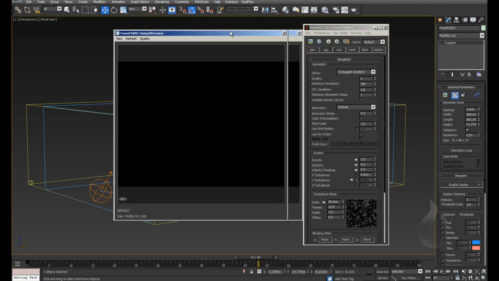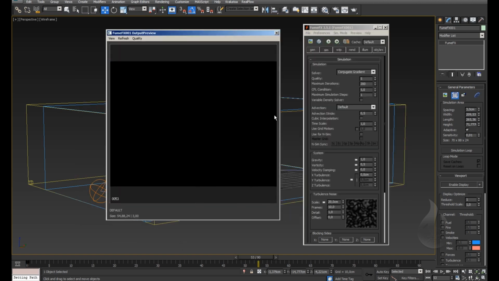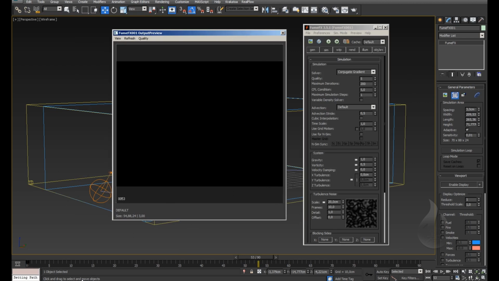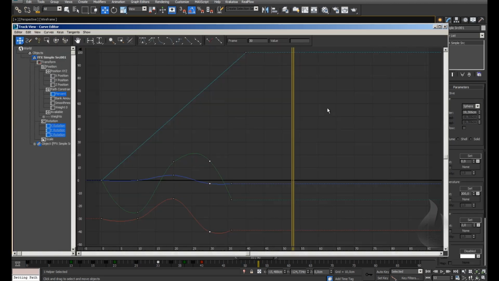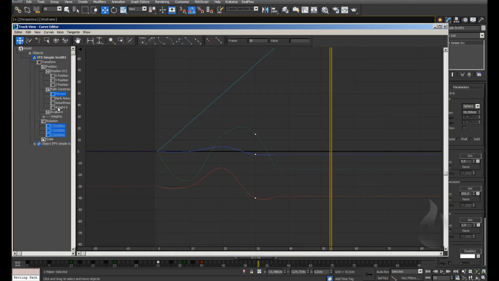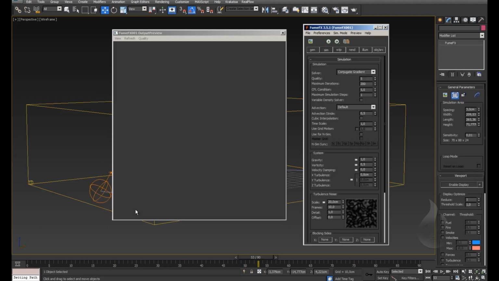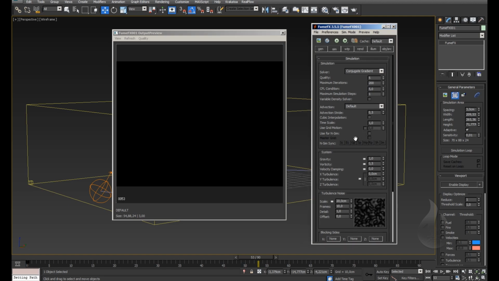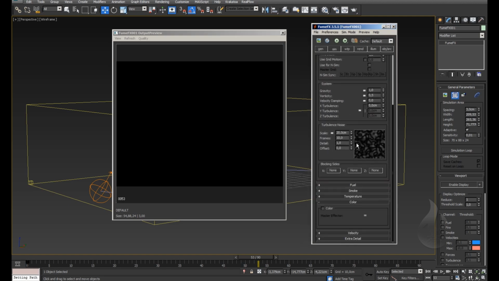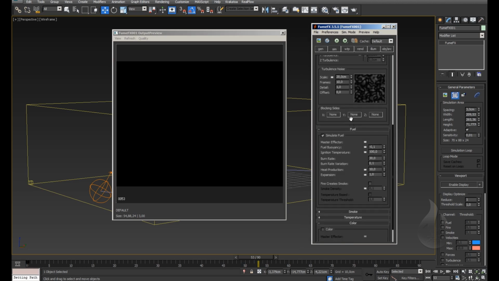Maybe you can give more detail in your animation if you want to have more details, and you can also work in the curve editor to adjust your emission. So now I can also work on fuel.